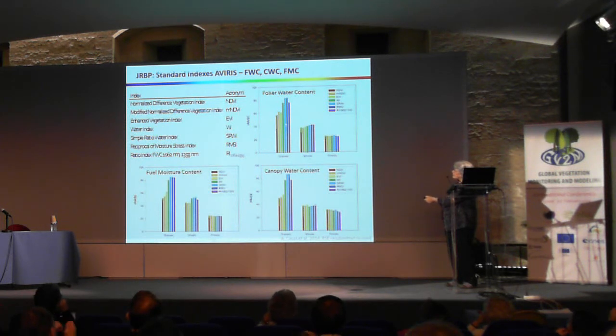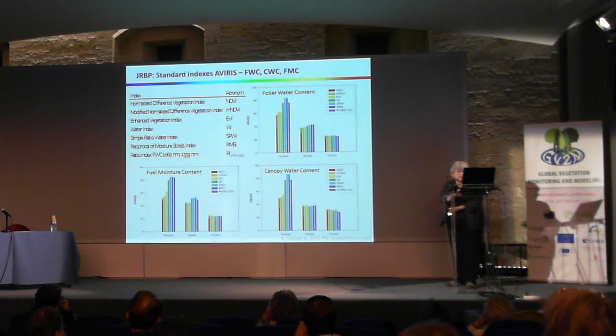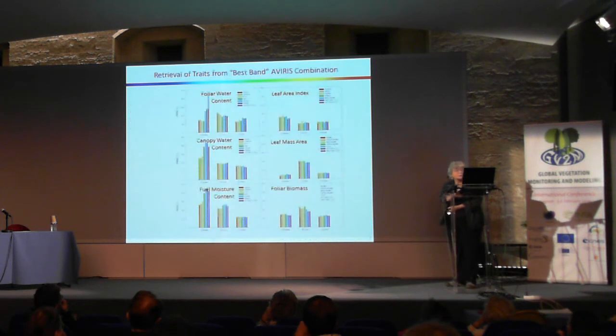And you see that the error terms for the same indexes are much larger. We have the largest variability in the grasses and the least in the forests in pretty much every case. That was sort of surprising to me, but the other point that I want to make is that a number of different methods pretty much give the same accuracy. So I thought that's a little helpful.